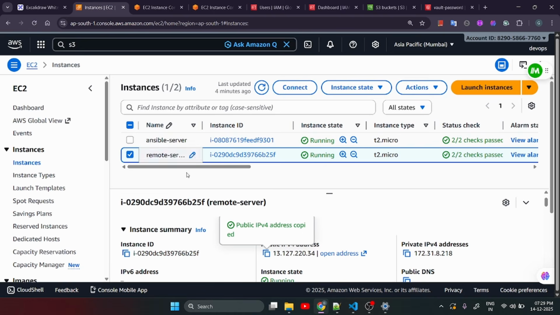You can check the IP. So this is the private IP of our remote server. So if you go and you check this private IP, it looks the same. So we could successfully connect to this particular remote server from our Ansible. So just exit it, and now we have established the SSH connection. And now we are ready to proceed further to install Ansible.